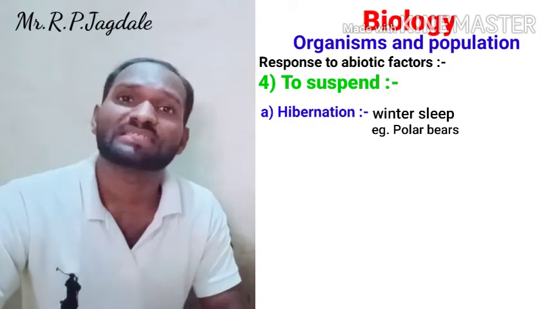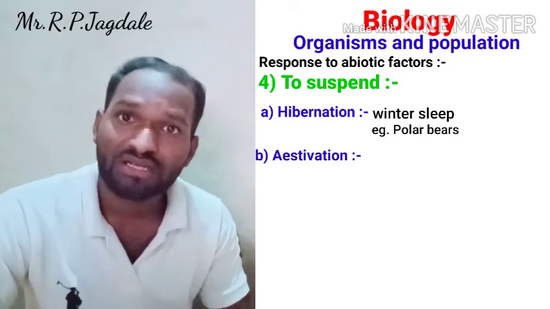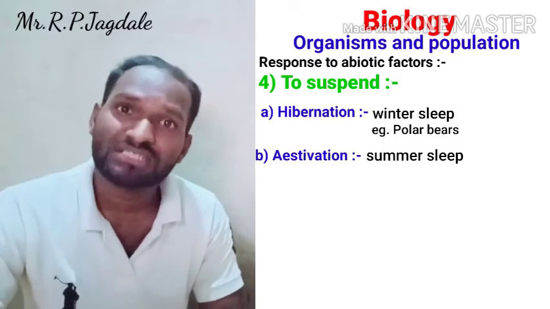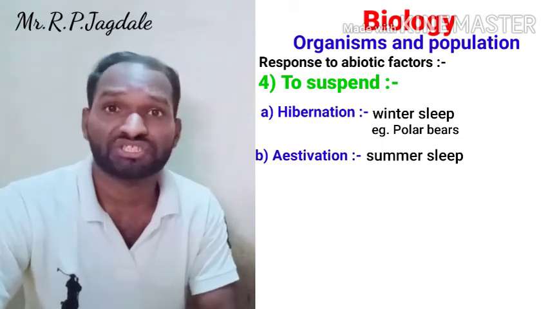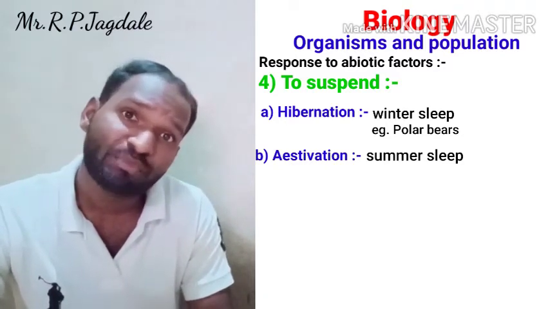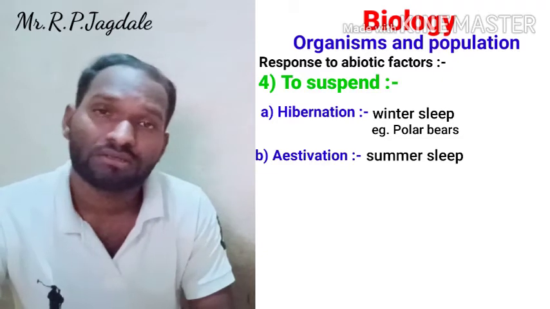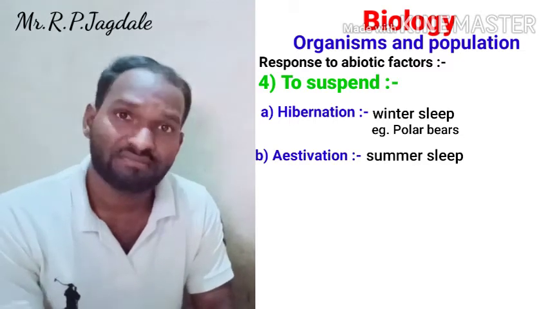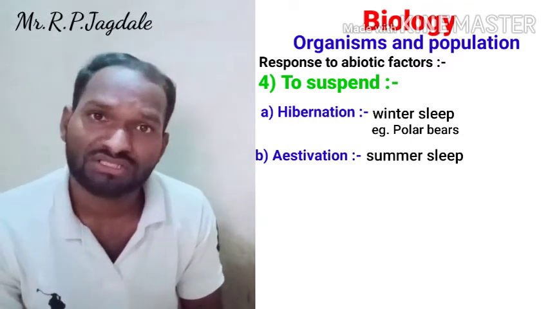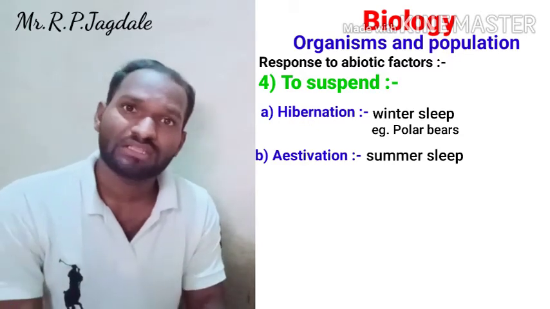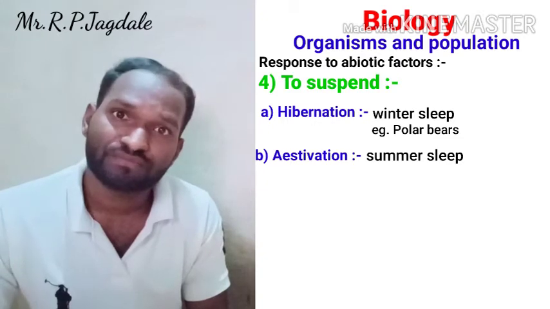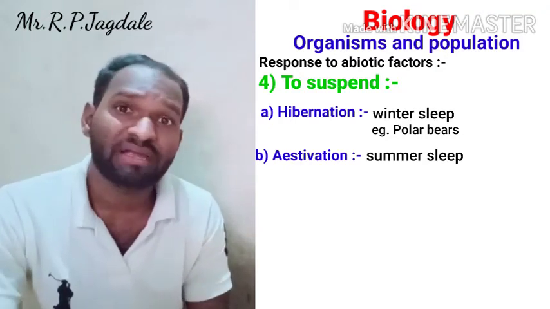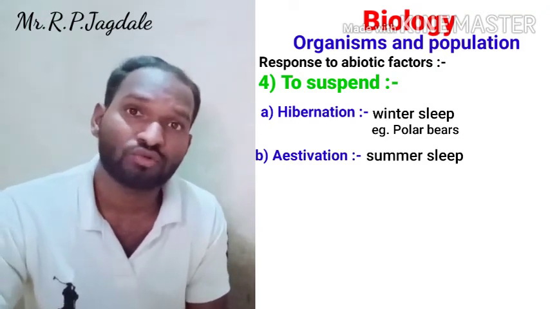The next concept is estivation. It is the same, also called summer sleep. When there are extreme hot conditions, some organisms need to hide from them. Within that period they hide. They eat a lot, they drink a lot, and they hide. That is called sleep. When favorable conditions return, in the case of hibernation and estivation, they come outside and continue their life. Development is there, but the metabolism rate is reduced for those 2 to 3 months.